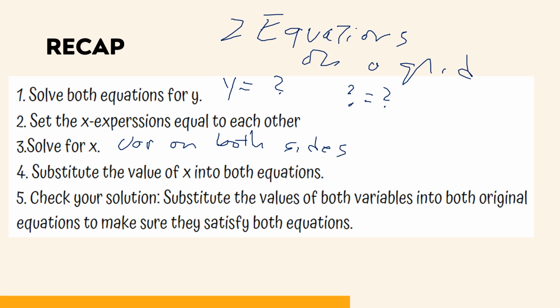We took that x value and we plug it back into the original equations for x. At that point, we solved for y with the new number. We checked the solutions by substituting the values of both variables we found into both original equations to make sure they satisfy both equations. And by satisfying both equations, we just wanted to make sure they turned into true statements.